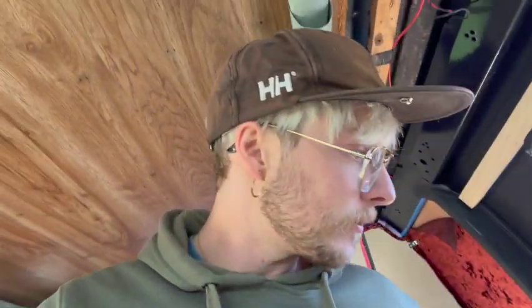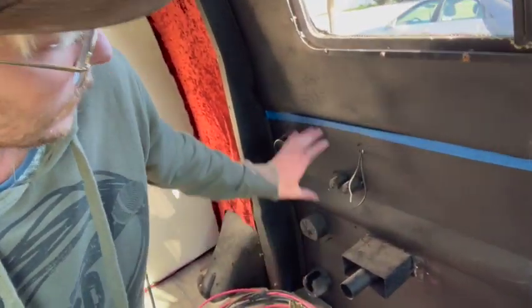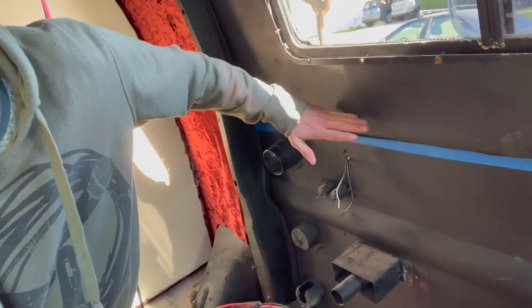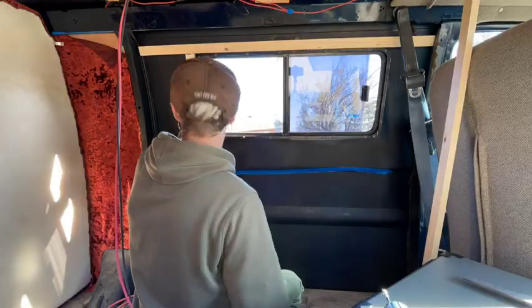And so I will be taking all of these out, but for now I'm gonna build around them, because I'll be replacing them with newer, different shaped ports. So I'm gonna build a frame that goes around them and keep the wall open. Because this will be behind a cabinet, and that way, once I have to replace them, there won't be a wall in the way. So that's what we're working on today.